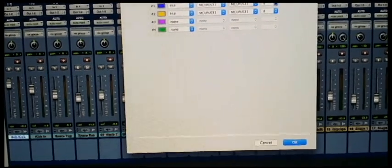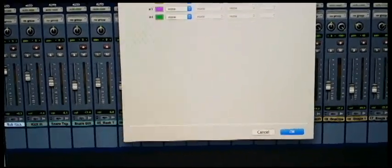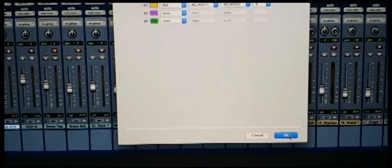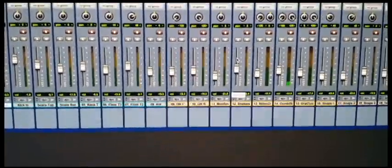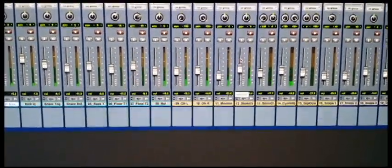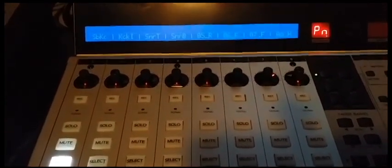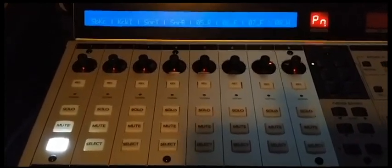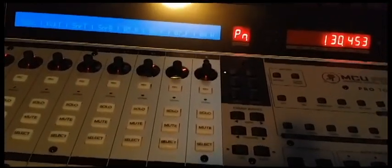Then of course your channels would be 8, because the extender has 8, and then the actual MCU Pro unit itself has 8. Then you will click OK, and from there you should be hooked up. All right, and this is what it should look like. Your sub kick, snare top, snare bottom, however you have your tracks named, they should be named across the board. And with that said, you now have set up your Mackie Control Universal Pro.